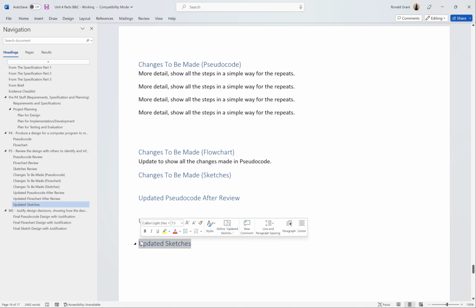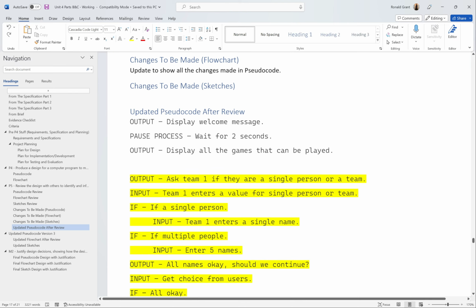Again, I have nothing for sketches, so I'm going to leave sketches alone. But in the second part of this, I'm going to show you guys my updated pseudocode and my updated flowchart, and you should try and do something similar. This is how I have interpreted this section of the assignment. Now, I do have my updated pseudocode here, but I want you guys to note before you continue: the change can be as big or as small as you want, but please keep in mind the change is based on the reviews. So you should review it yourself, to be fair.